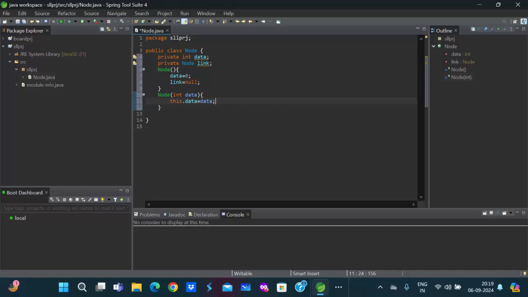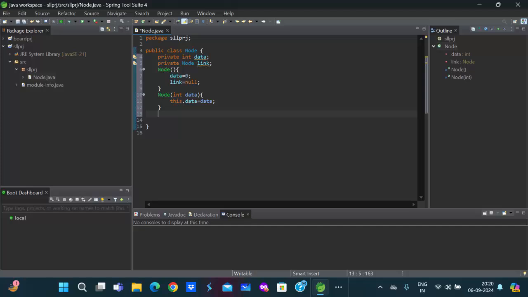So I think these two constructors are enough. If any additional constructors are required, please think about it and try to expand these. These two are private elements, so I cannot access these items directly. So I need to give the methods for accessing the data item. Java defines standard methods for all the data items.